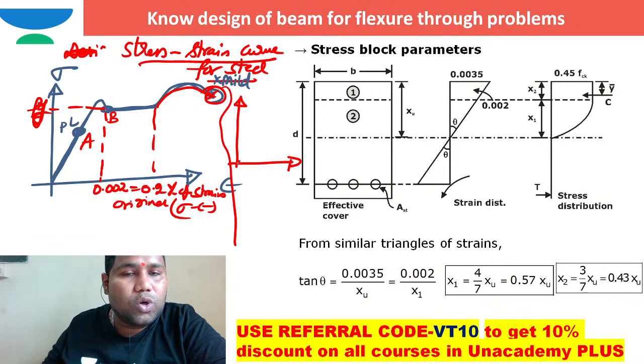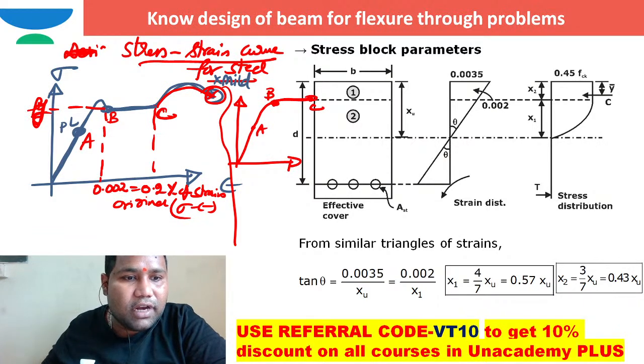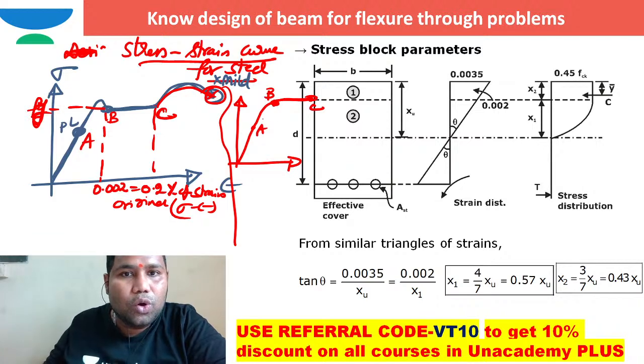So from O to A, this is a straight line, and from A to B, and then from B to C. This is how I can show it. This point B, I can say, is the yield stress, and point C is the end of the plastic zone. I am showing only these three parameters. This is nothing but the idealized stress strain curve, and I can clearly show the stress at this point B is nothing but yield stress.